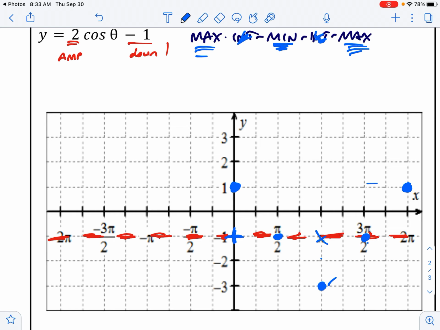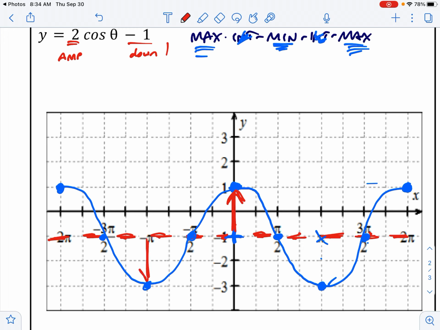Then I want to make sure as I draw that curve that I draw it as a curve, the best that I can. And that will be my cosine curve. Obviously, I can continue that pattern into the negative region if I have the space to do so. In this case, I do. And just remember what some of these pieces mean. The amplitude means that there should be 2 blocks in between the midline and your max, and 2 blocks in between the midline and your min.